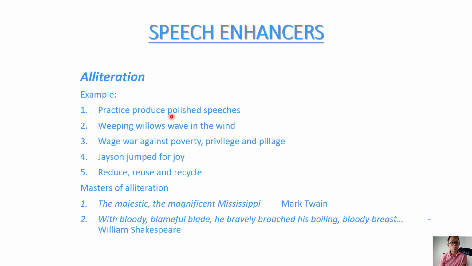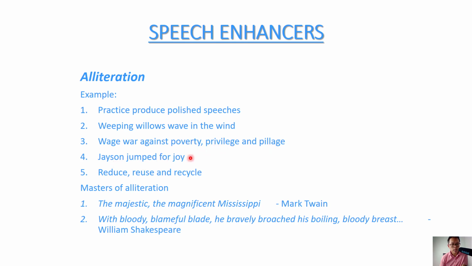The whipping willows wave in the wind. W: willow, wave, wind. Wage war against poverty, privilege, and pillage. Wage war, very close alliteration. Poverty, privilege, pillage, P, P, P is also an alliteration. And if you look at this, this is also a triad. It's an alliteration and triad combination.